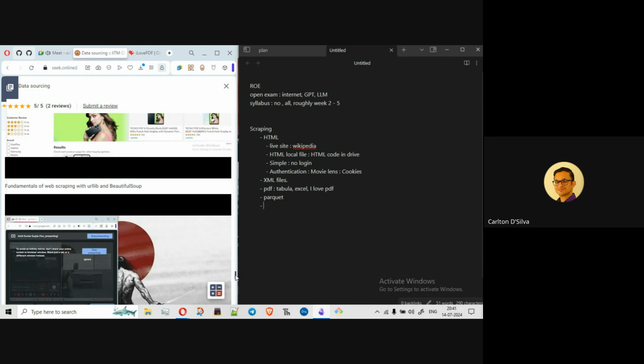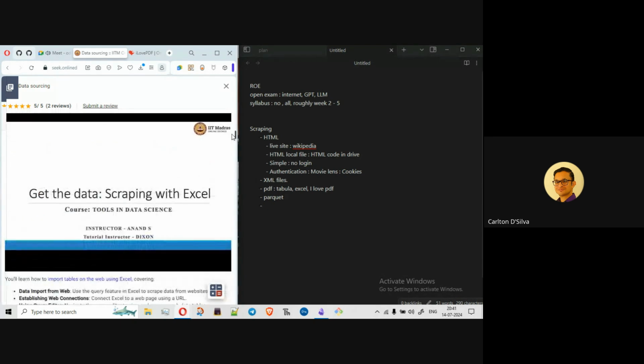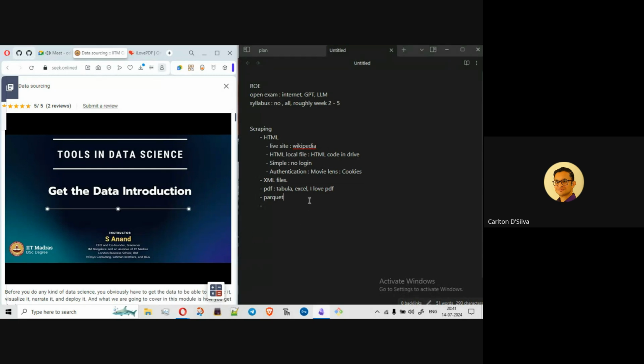You essentially import it. The best way I found is just import it using pandas, and there is an additional library you have to use called PyArrow. As long as you remember that in the heat of the moment, you will be able to import Parquet files, put it into a simple data frame, and then process it. Carton, what's the name of that module? I think it's called PyArrow.